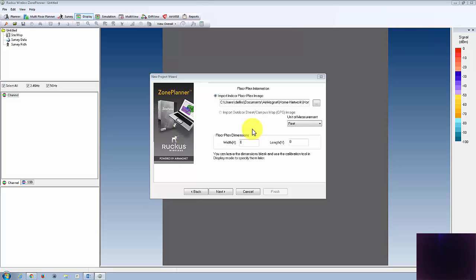You have to import a floor plan, and then you can give your dimensions here if you want to, or you can do it inside of Zoneplanner. I always like to do it inside of Zoneplanner, it's a little bit easier.